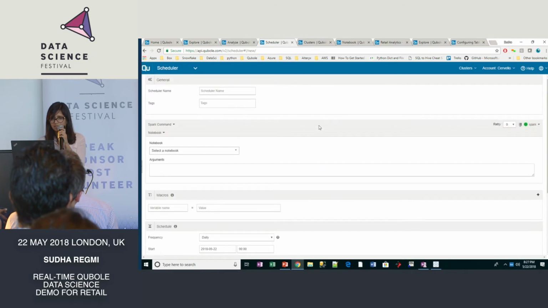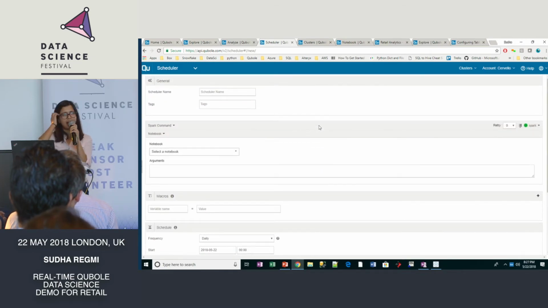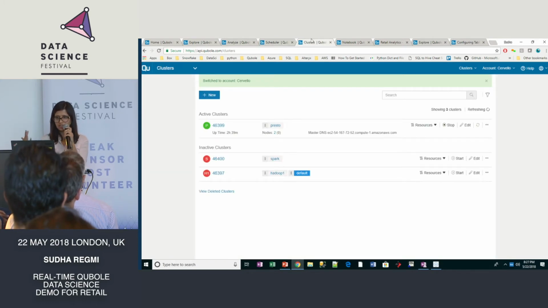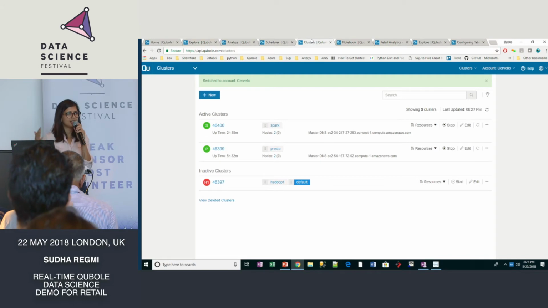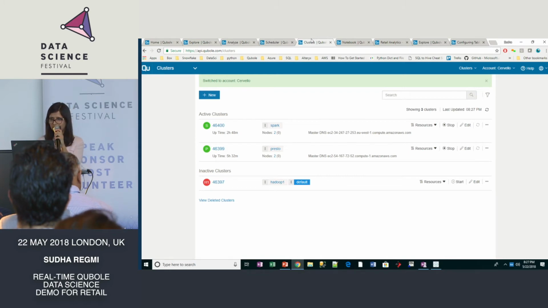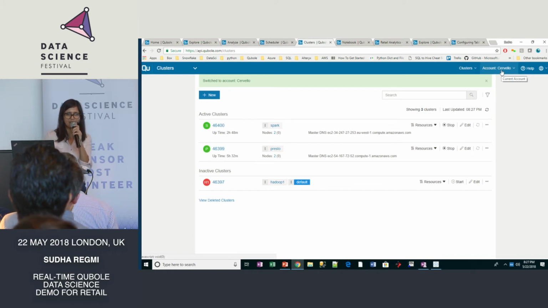There's some bits about the scheduler, so if you want to have regular ETL jobs, there's that option. And then there's clusters set up, and we've talked a lot about this, the advantages and disadvantages of different clusters, Presto, Hive, Spark, quite a bit. And I'm going to switch over to Ajith, our architect, so he can talk a little bit about how to provision new clusters and the settings that you would have.